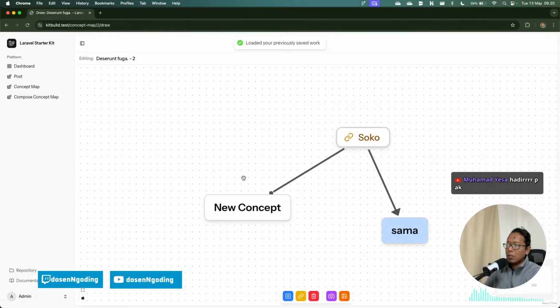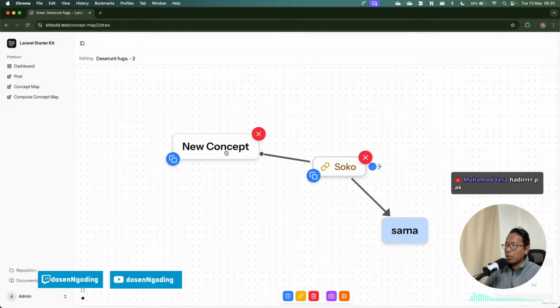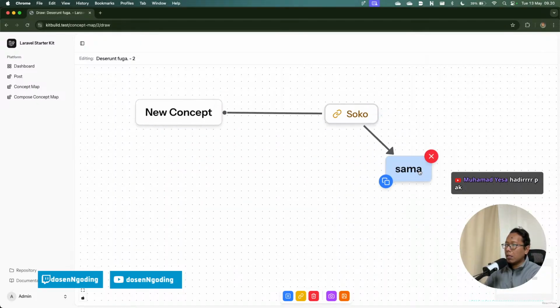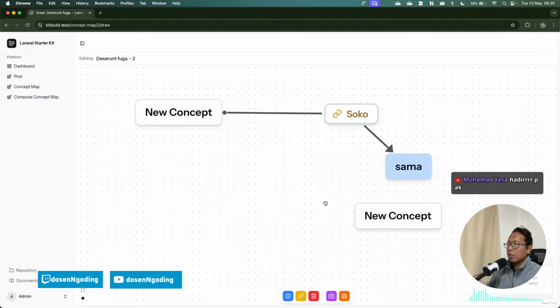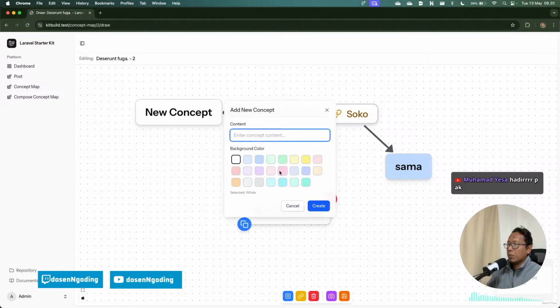My research will require me to create a concept map, and then let users modify, let users create a concept map, let users do everything with the concept map, connecting the concepts and adding anything that they want to the map. So something like this, add another map.